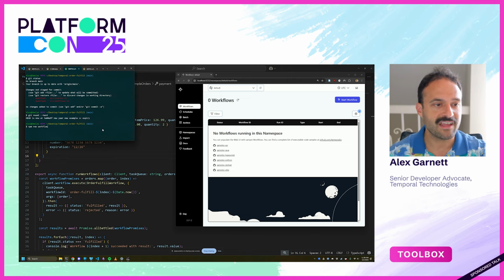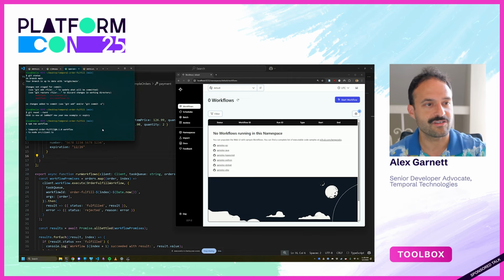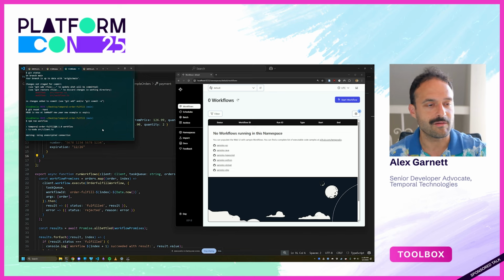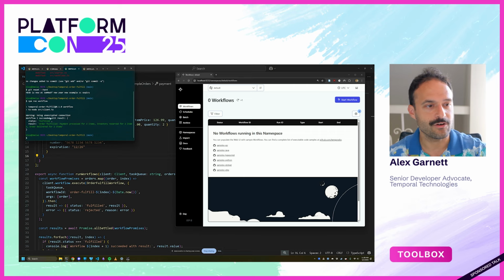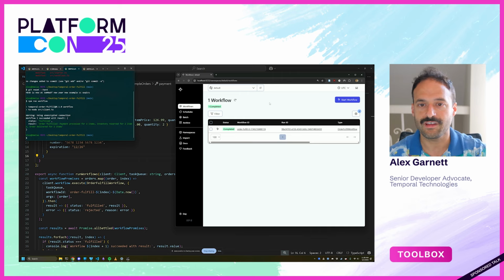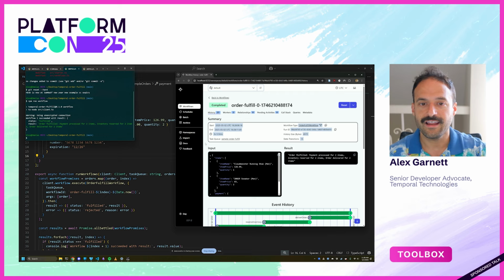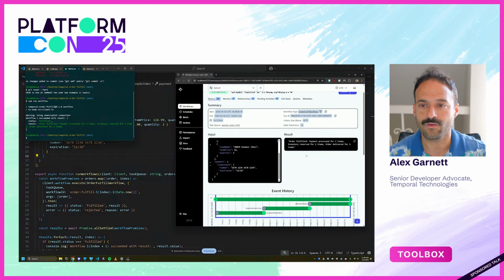So first thing I'm going to do is kick off a workflow that's just going to run end to end, no problems. So we've got to dispatch the workflow and it returns automatically within just a couple of seconds. If I reload this browser tab, you can see we've got one workflow logged in this Temporal service. And I can click through and show off a bit of what our web UI looks like. Here you can see the input that was passed to this workflow, as well as the result that came out, which was just a confirmation string talking about there were 2 items in the order and the order got delivered.